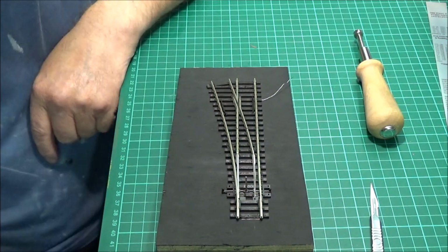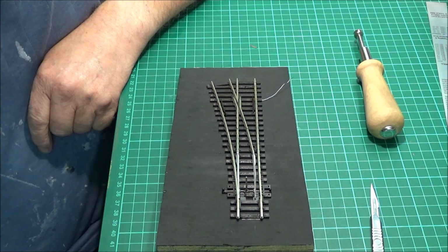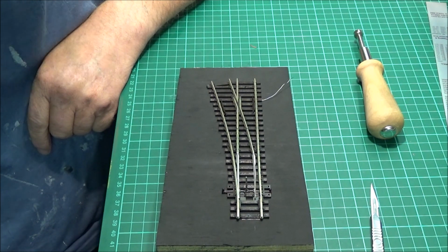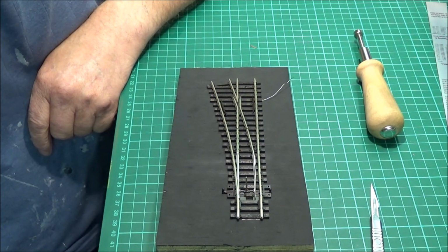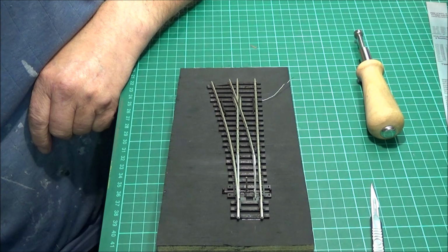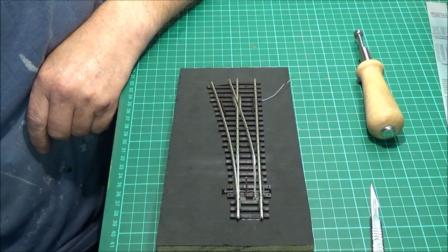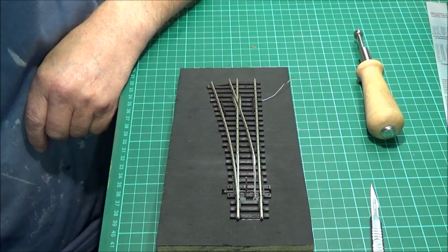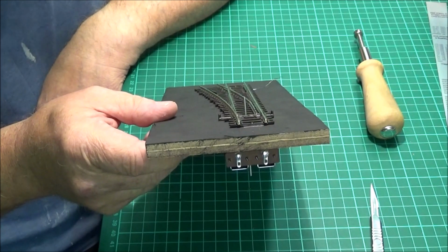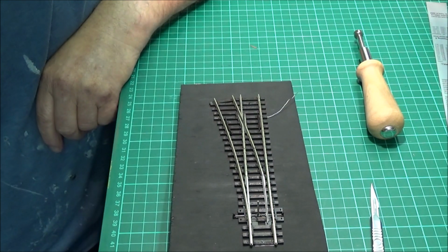So I thought I would just let you see that, if anybody's using the Peco PL10E point motors the same as me, and you're having problems getting the point motors fitted, that might give you a bit of a hand to get the job done a little bit quicker, because I hate being under the baseboard. I've done the first 2 point motors, which took a little while, and then the other 3 after that, I got them done pretty quickly. I've still got quite a few more to do, and I'm quite confident that this will work every time on each of the points that I fit point motors to.